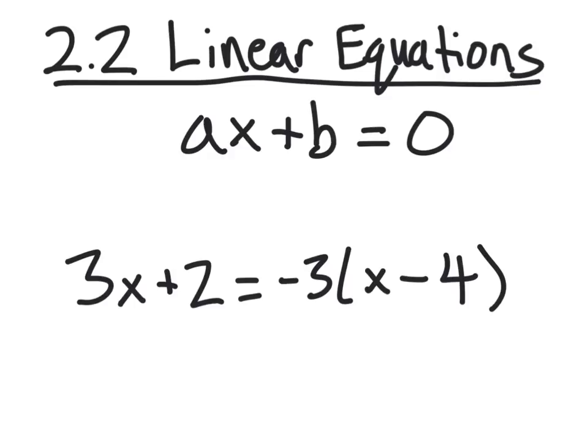Really, all it means is that your variable, the x, has to be a regular old x, right? It could be a y or something as well, but the point is you can't have an x squared, you can't have a square root of x, you can't have an x in the denominator. It has to be a regular old x in the equation. That's what tells you it's linear. So for example, if I look at this equation down here, I know it's linear automatically because I have just a regular x and a regular x, right? That's what makes it linear.